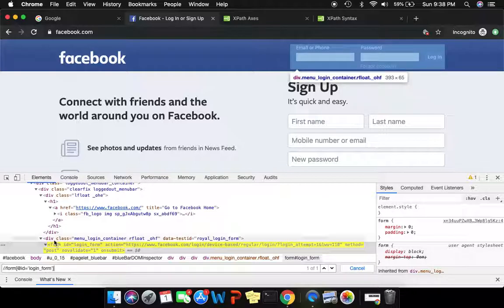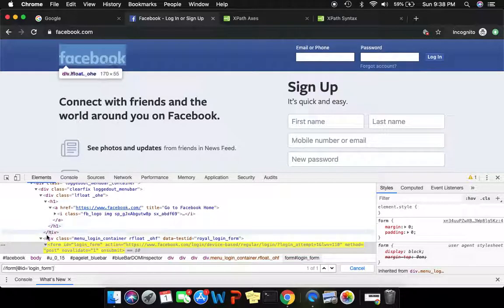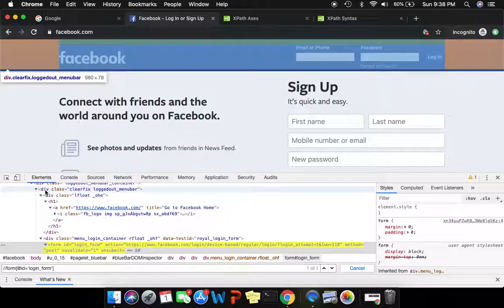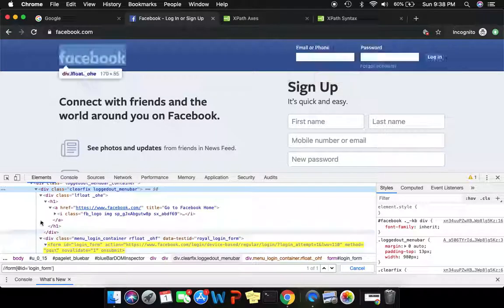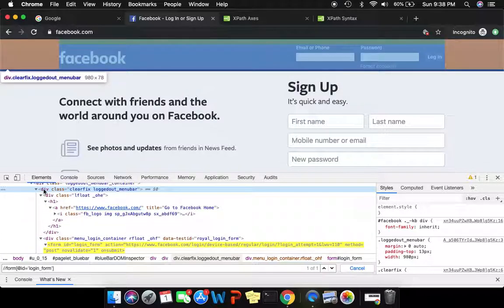So this is one div up, that's a parent, but I need to go, if you look at, I need to go here, right? So I need to go to this div. This is the div, the parent for this element, and this is the grandparent. Okay, so I want to go to the grandparent.